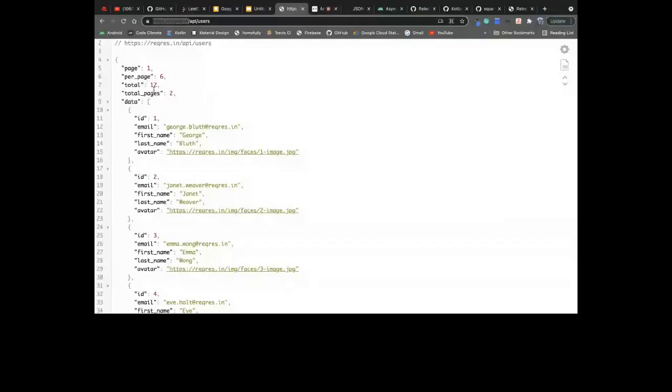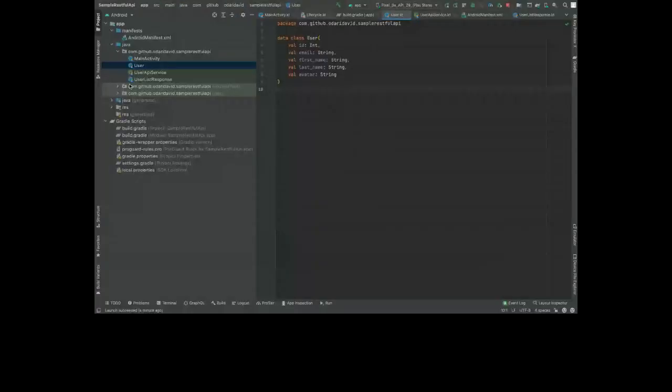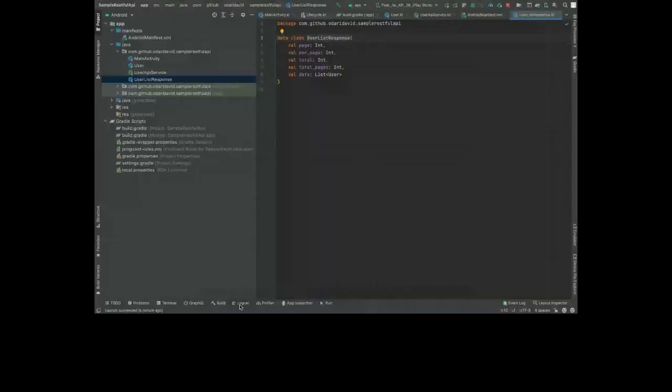Page, per page, total, data, ID, email, first name, avatar, string, int, okay. User, int. I don't see any issue why it will crash.